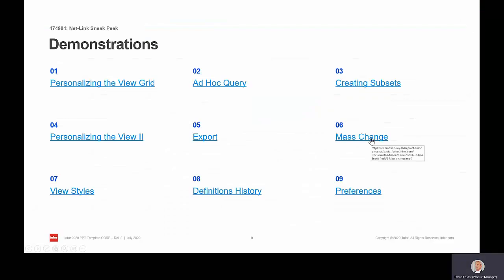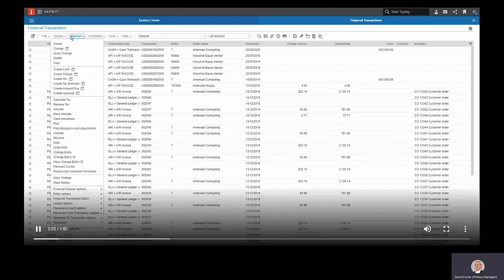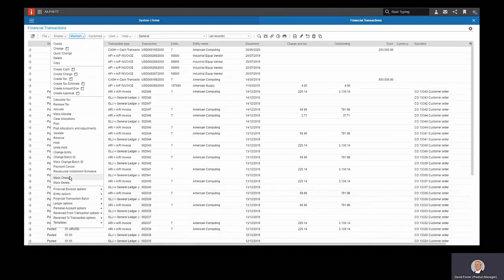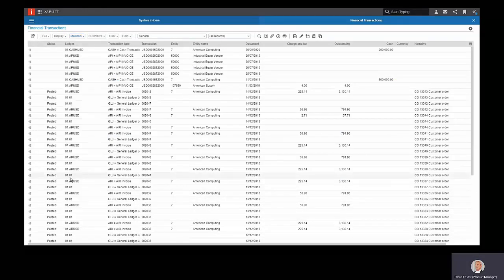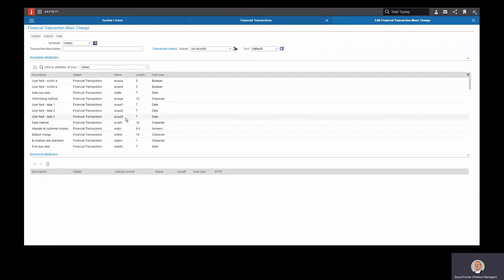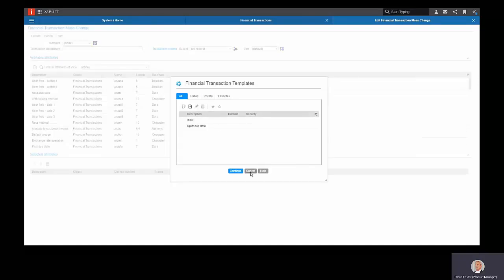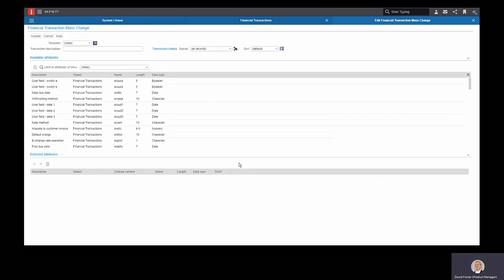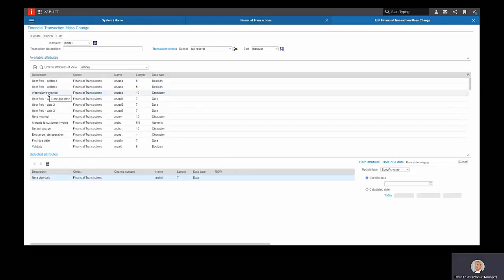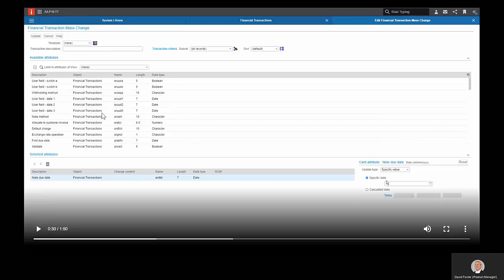Next topic is mass change. In this video, we're going to talk about mass actions, and there's about 200 of these. And so what you're going to see first is we're going to look at a template. And so we now have a template into our mass change. In this case, we're going to take the planning date and move it out 7 days. So we pick the fields. We have our template selection here, and we can create a new template here if we'd like. We can define or name our transaction for the mass change.